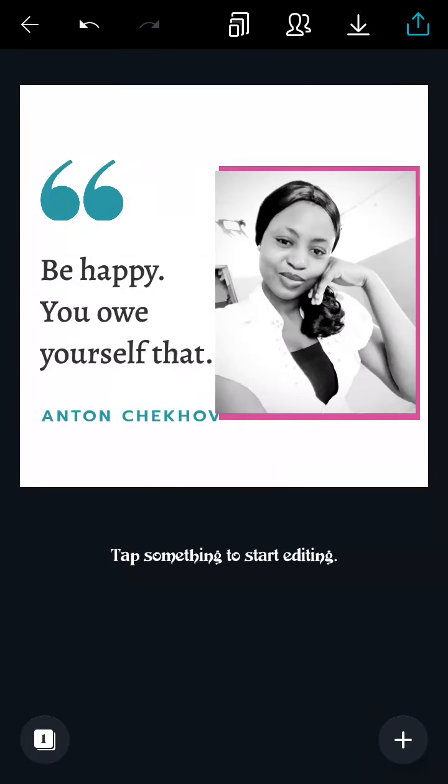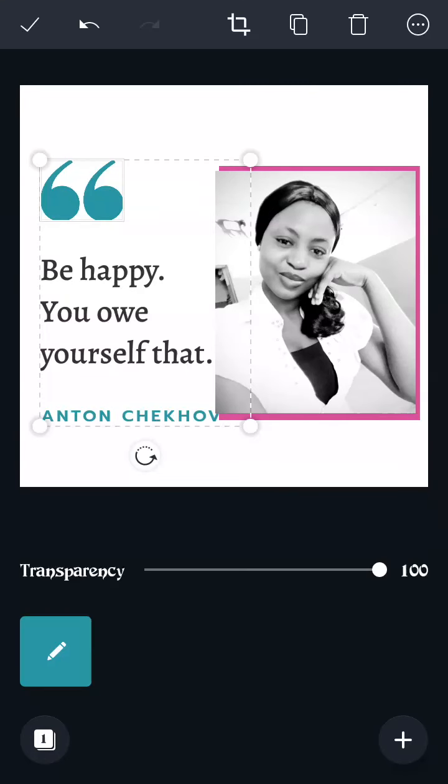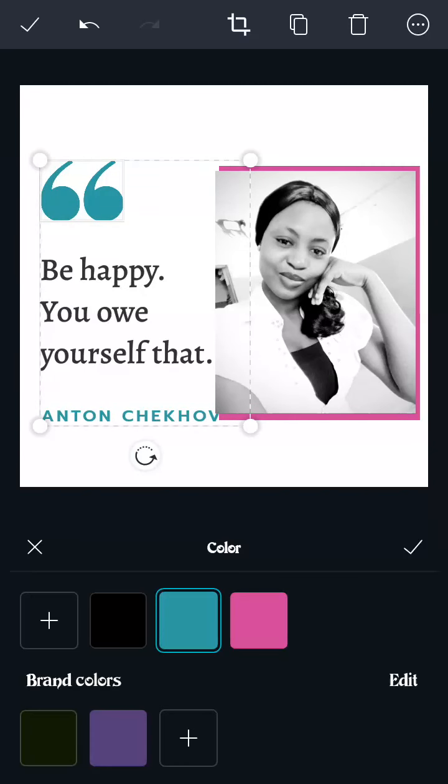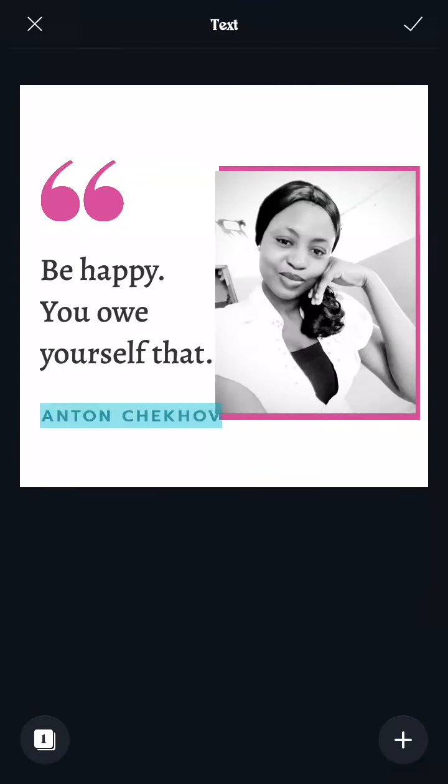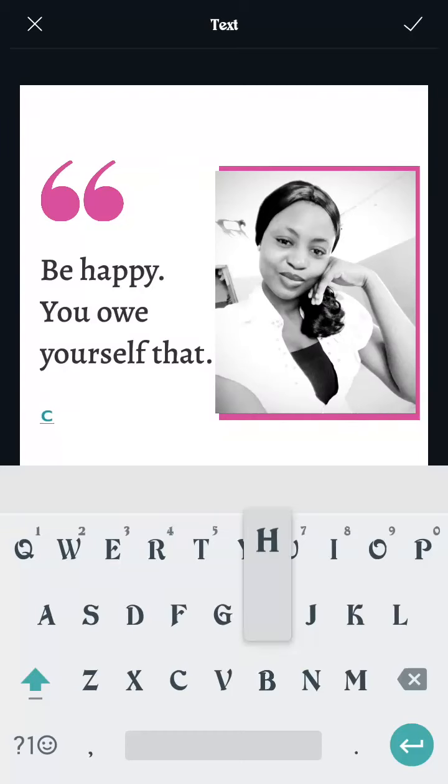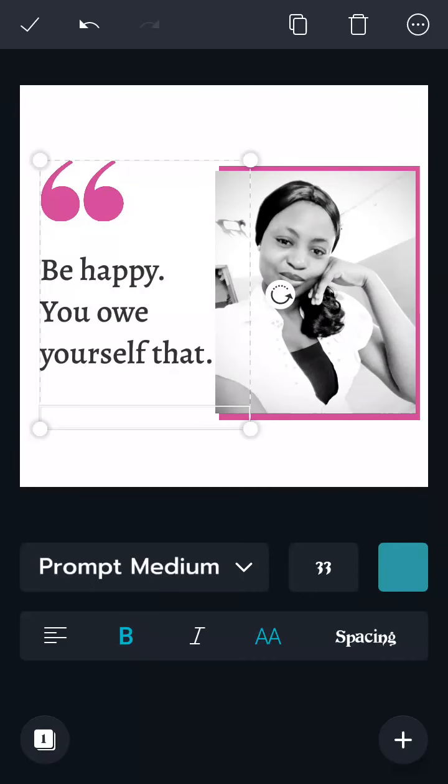Now I can decide to change this quote sign. I can decide to change it to maybe this color. It's by choice. Then here I can write the name of the person that made this statement, and the person is me. So this is capitalized.